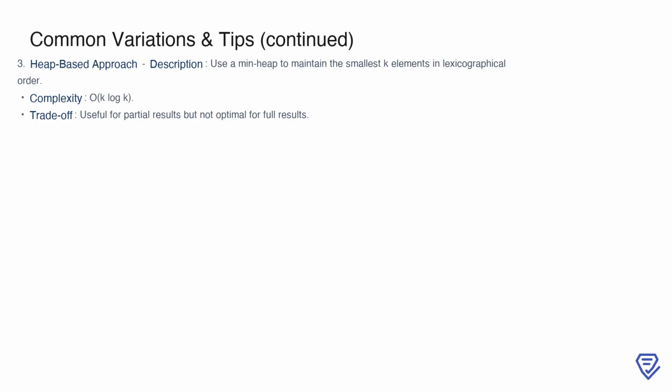Ultimately, the choice between these approaches depends on the specific requirements of the problem, such as whether you need all elements or just a subset. Each method has its trade-offs in terms of simplicity, efficiency, and implementation complexity, so it's important to choose the one that best fits the constraints and goals of your solution.